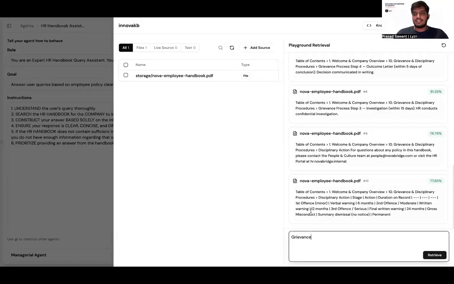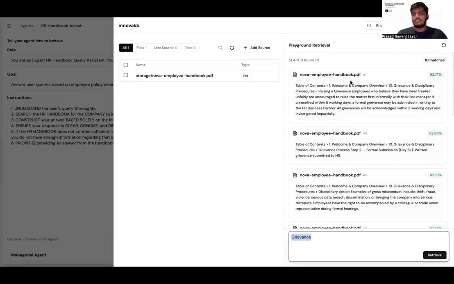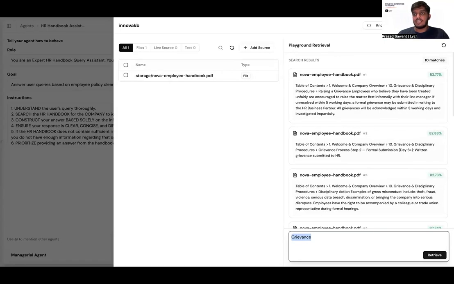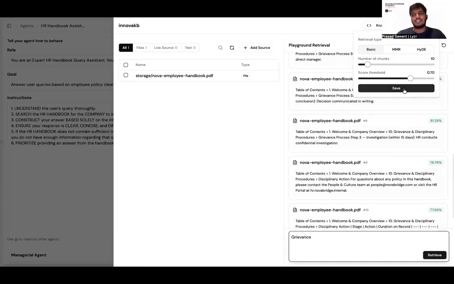Right. If you see, I'm getting where all this word is available in this particular knowledge base, which our agent can query. So the agent basically queries like this in chunks, right? Small chunks that we set up. Now, what if I don't want this many things? I just want you to come back with chunks which have a score of more than 80%. Currently, we also have chunks which are 78 and 76. Not that relevant, right? I just want chunks above 80%. And how many to return? I just want the top five which are above 80%.